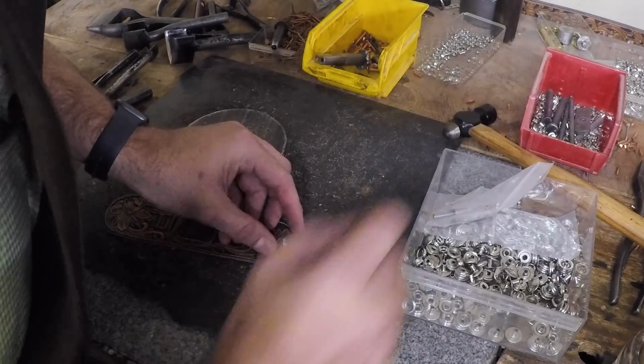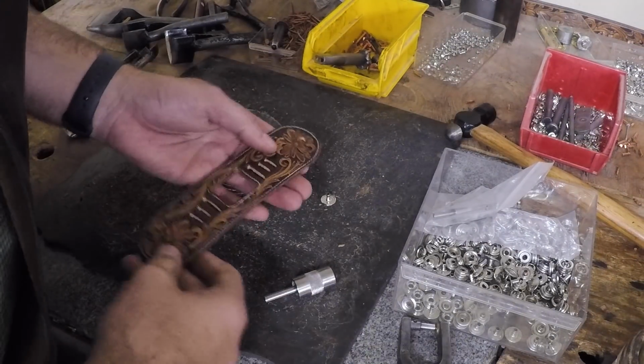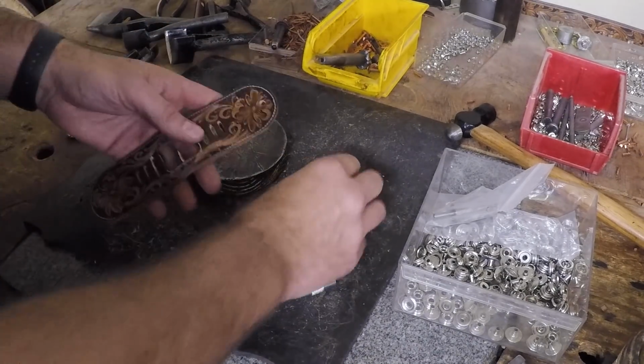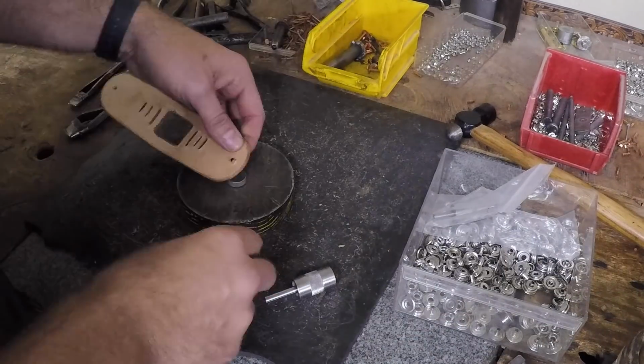Alright, so now we'll go ahead and put our snaps in there, and I've got the holes marked on the pattern pack so you'll know exactly where they go. It's not that crucial, but just try to get them centered and right off the edge there.